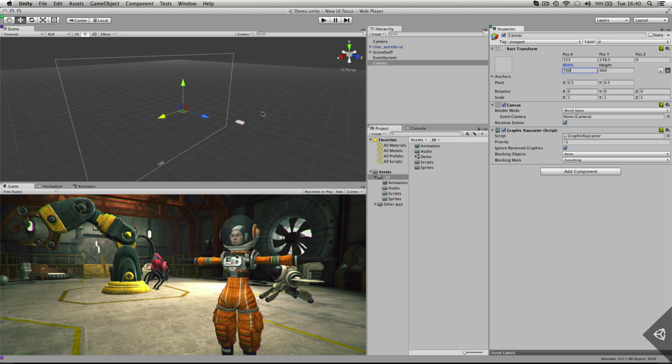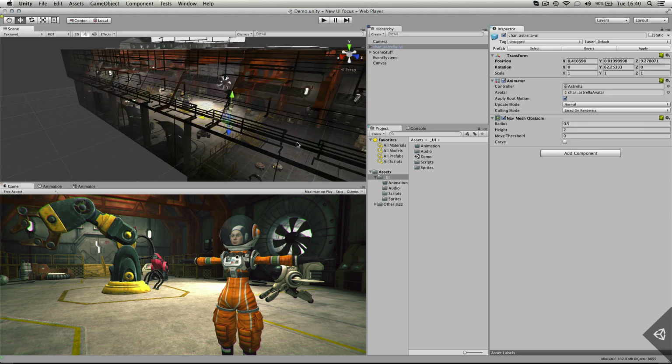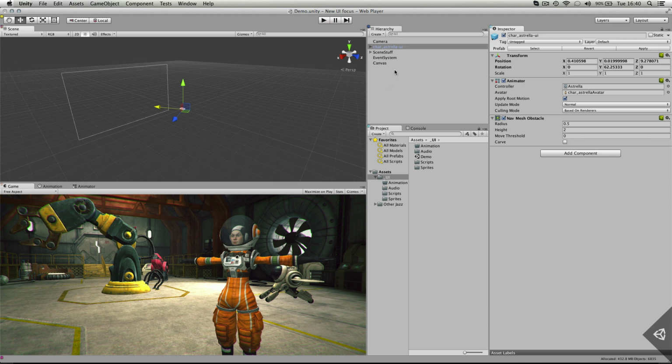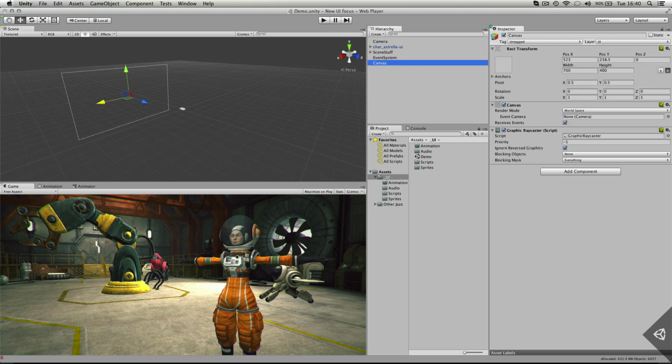So the problem that we face now is that we need to get this scaled down to the right exact size to fit next to our character, which, as we know, is an actual scale and 2 units tall. So what we want to do is to scale that down, and scale is the key word here. We don't want to adjust our width and height so that this rectangle that you're seeing actually fits with the character, but instead we're going to actually use the scale value.